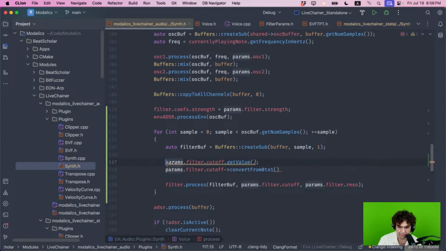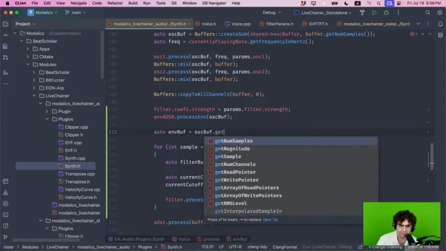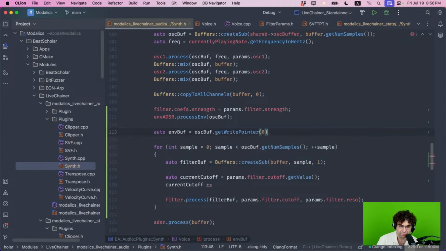So this is the current value, current cutoff equals this. Now current cutoff plus equals, this could be something like void o2 and buff equals slither buff dot get right pointer 0. It's just one channel.